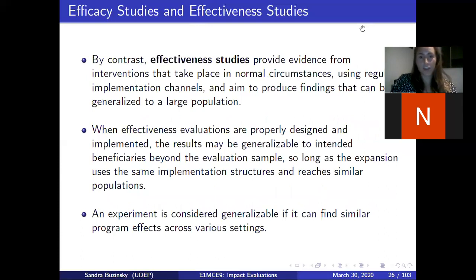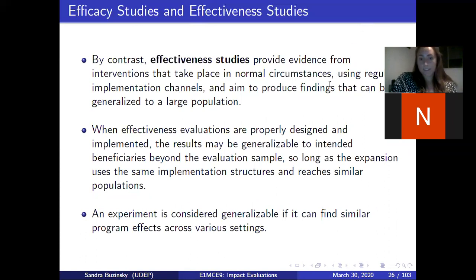So by contrast, effectiveness studies are interventions that take place in normal circumstances and use a lot less control. And so they really aim to find generalizable results that can be applied to a large population. So basically, we want our results to be generalizable beyond the sample that we're looking at.